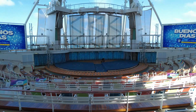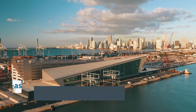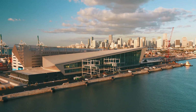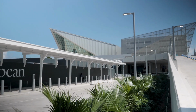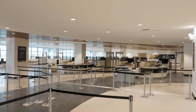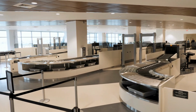As we mentioned, we were traveling with our family for this cruise, which included one unvaccinated minor. Thus, when we arrived at the cruise terminal, we were directed to the family line. Unfortunately, this family line was much longer than the one for parties of fully vaccinated cruisers. Still, the process of screening, testing, and checking in was efficient. Overall, it took about 75 minutes from the time of arrival to boarding the ship. Given the number of families for this holiday cruise, we consider that a success.